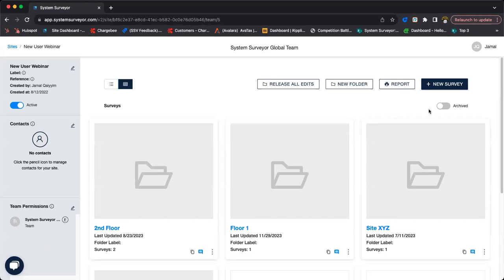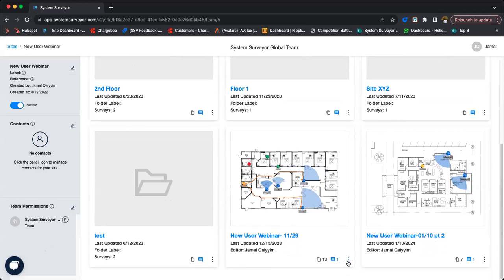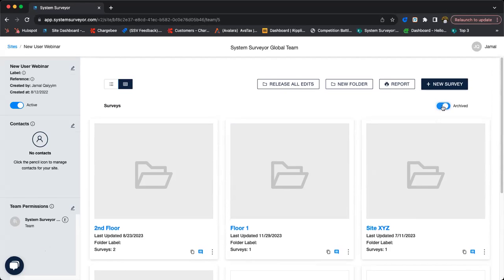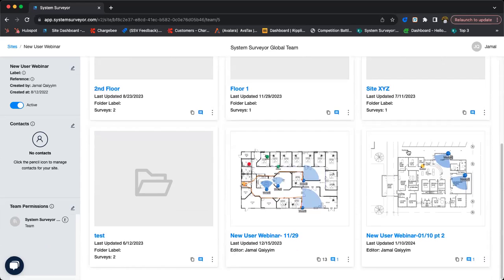So if we go back out, you do have menus for each little survey here. So we have these little 3 dots on this survey. And what I can do is if I select that, I have the ability to archive. So if I am taking advantage of this duplicate feature and I'm creating different versions of surveys, I may want to archive an older version. I can release my survey edit, send a link from this menu, as well as copy and move. So maybe I need to move this to another site. This is how I would do it. If you're an admin, you will have this revoke survey edit and delete options here. And then if I wanted to see my archive surveys, it's just this toggle here. So now I can untoggle that and I'm right back out.